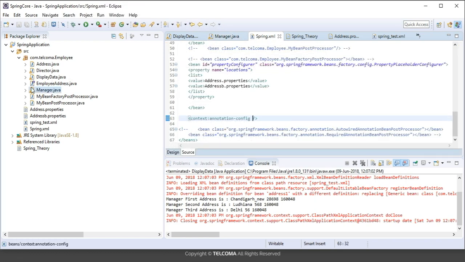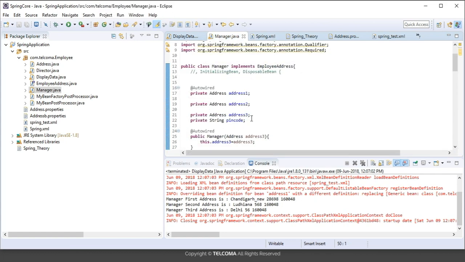Okay, so let's study some other annotations also, but those will not be related to Spring. Those are Java specific annotations. So the first annotation is @Resource. This @Resource works the same way the @Autowired annotation works. That is, it is also used to inject the dependency into the member variable of the class. But the only difference is it's not a Spring annotation, it is a Java annotation. And this resource annotation works on the setter methods and does it by name.